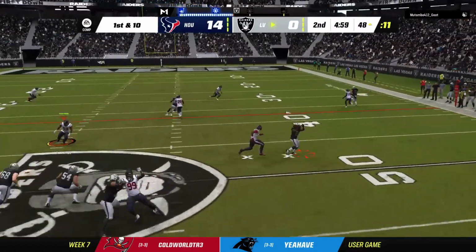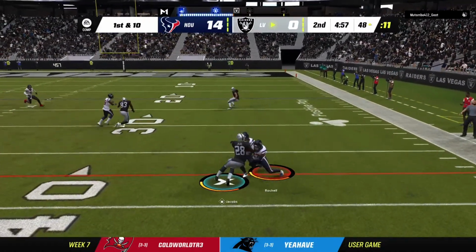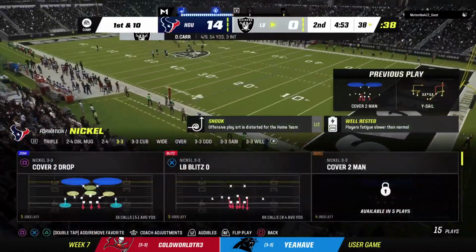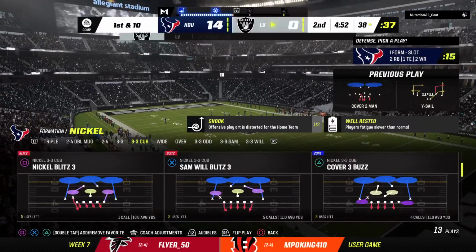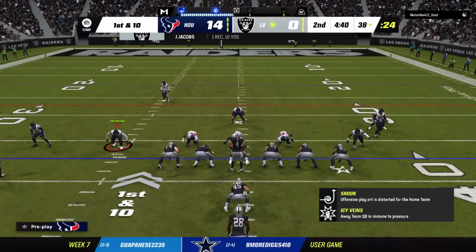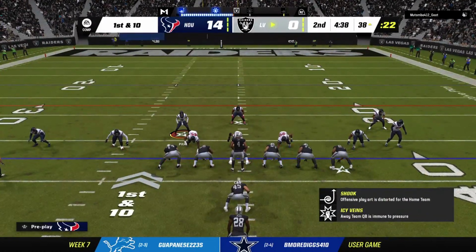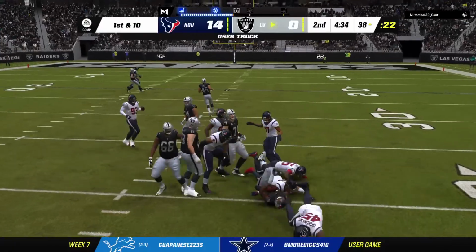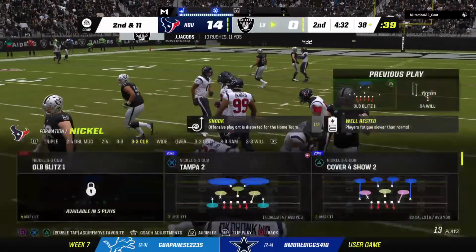Throwing on 1st down is Carr. They swing that out wide to Jacobs. And the tackle going to be made at the 38. Well, these guys have definitely been outplayed in the 1st half. I like their countenance, the way that they're carrying themselves. They were starting to move the ball. And what you have to do is maintain your poise and start to put together some drives.